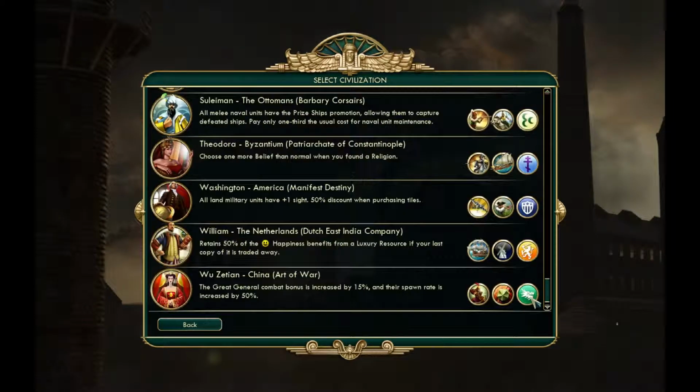I'll just go down here. America starts with all land units have +1 sight and a 50% discount when purchasing tiles. What this means is that when you're scouting around early game, your units will have more sight, which means that they can see ruins before other civs, they can find city-states before other civs, and this is actually fairly useful late game when you're using things like artillery.